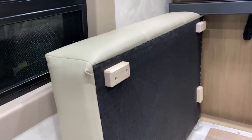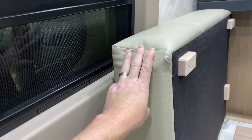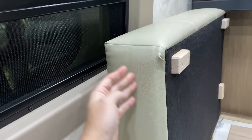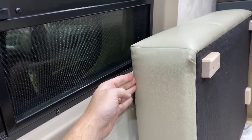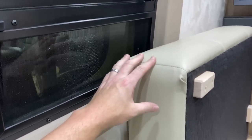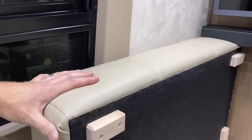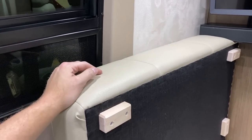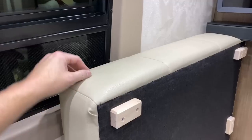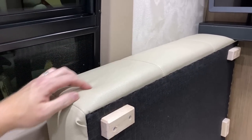The problem is you can't see the stuff. This is actually a three-layer memory foam composite, because this could also be your bed. You have a dense layer, a medium layer, and then a cooling layer on top so that you're not sweating to the oldies. And this is a material called ultra leather. This is not that kind of fake pleather stuff that a lot of our towable RVs have that gets flaky and peels off of your sofa after a year. This stuff is pet friendly. You can scrape your keys across it.